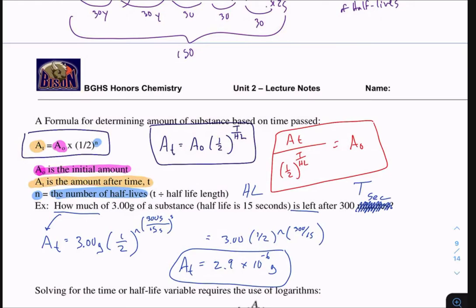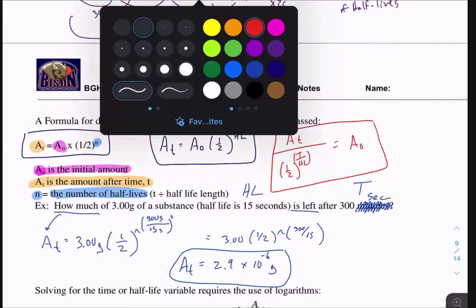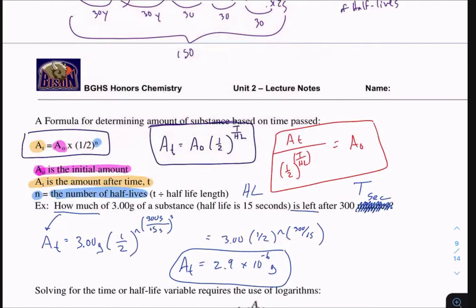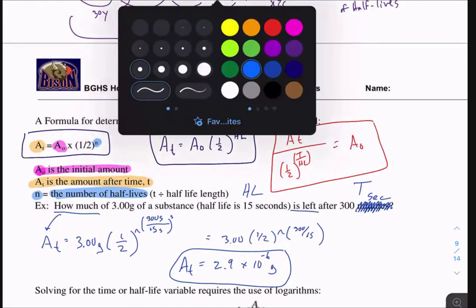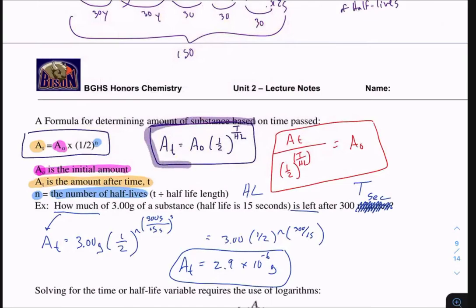Now, because it's in the denominator, you have to be a little extra careful, because now you have a parentheses with an exponent that has parentheses that is in your denominator. So order of operations is crucial to getting these right. Double check the way that you are figuring this out when you're using your calculator. All right, so just put a box around these.